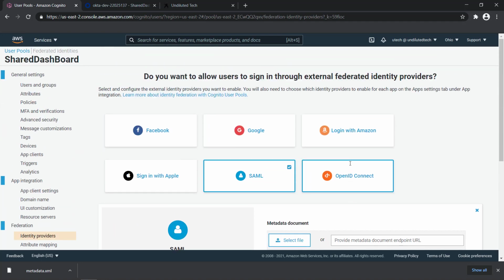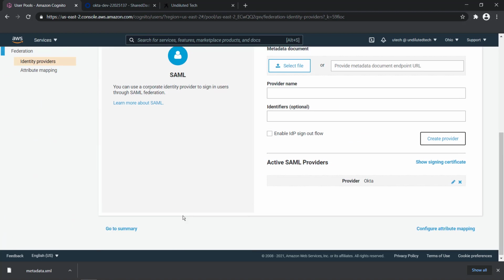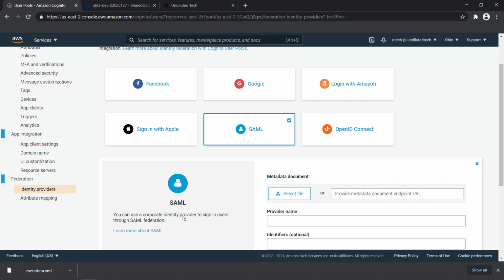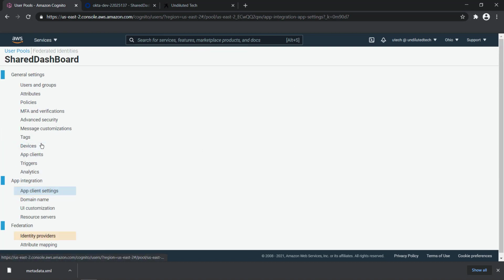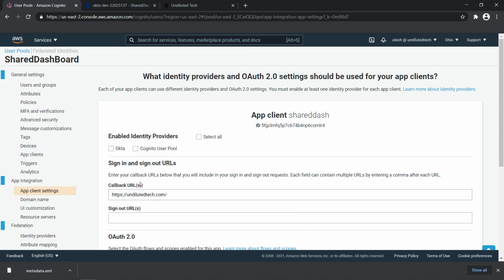Now you have your IdP set. Now it's time to test if our application works. So scroll up. The easiest way is to use the hosted UI, or you can construct your own login. I'll leave the documentation on how you can construct yours from the Cognito documentation, but for the sake of time, let's just use the hosted UI.